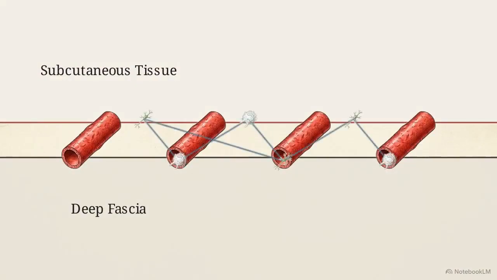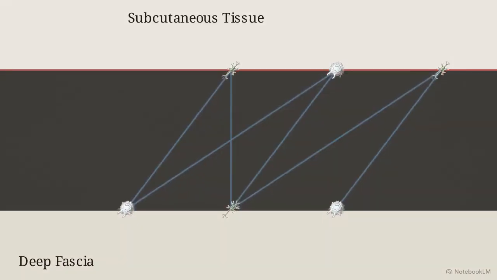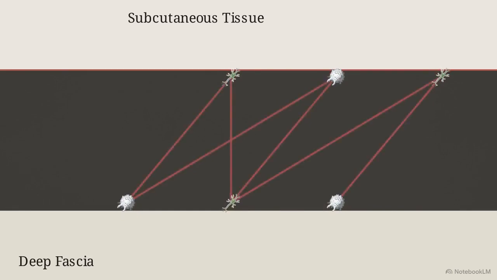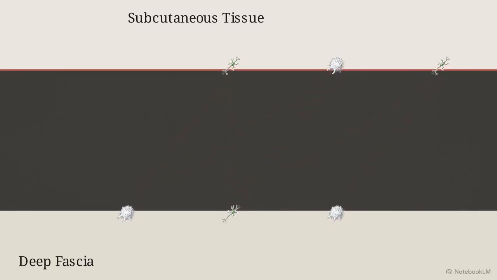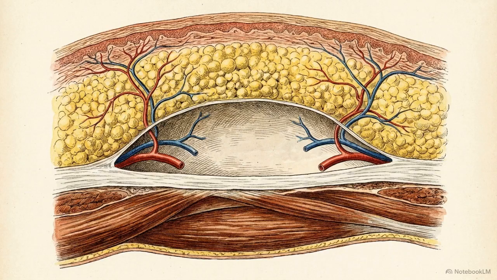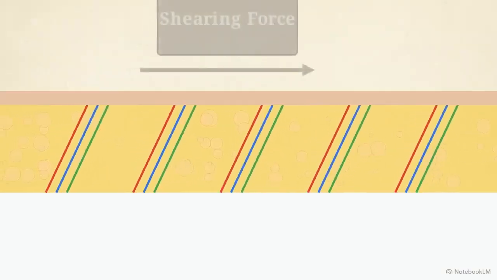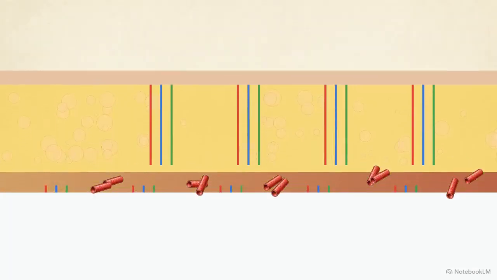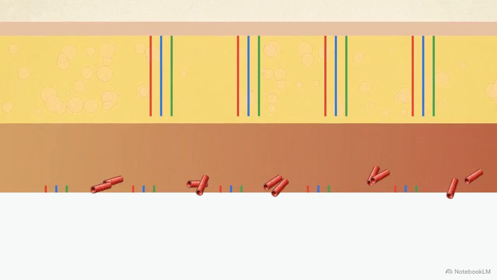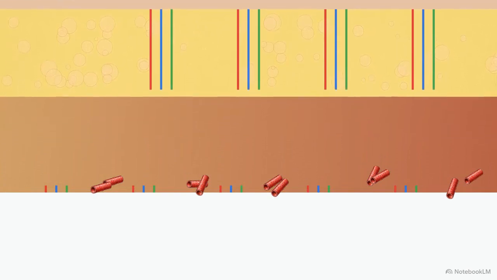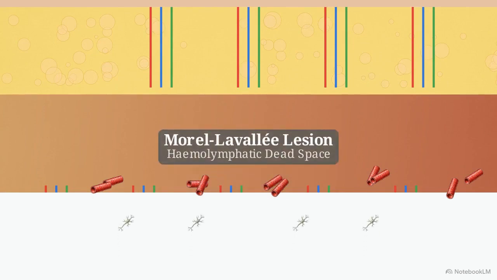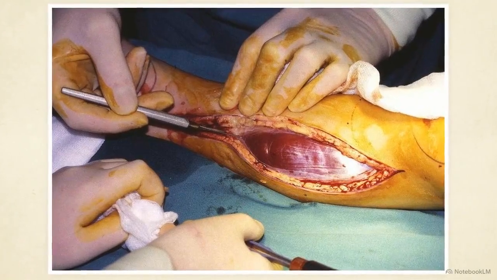When extreme mechanical forces physically separate tissue layers, the biological engine stalls. The cells lose the structural continuity they need to communicate and migrate. This occurs in closed degloving injuries, where shearing forces tear the subcutaneous fat away from the relatively fixed underlying deep fascia. This shearing force snaps the vertical perforating arteries, veins, and lymphatics that normally supply and drain the skin. Blood and lymph pool rapidly in the resulting dead space. This fluid collection keeps the tissue layers permanently separated, preventing granulation. This creates a Morel-Lavallée lesion.